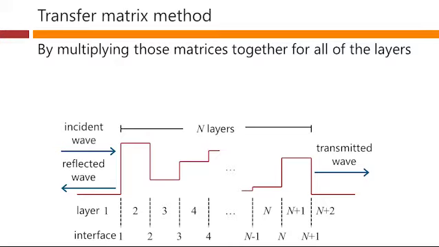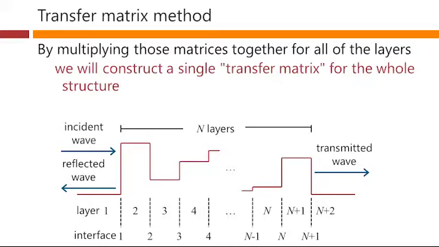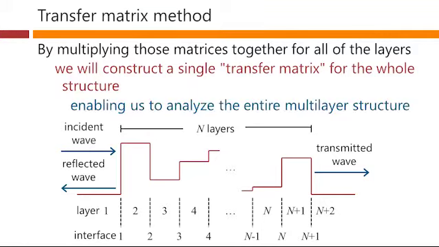And what's going to happen is that by multiplying those matrices together for all the layers, we're going to construct a single transfer matrix for the whole structure. And that will enable us to analyze the entire multi-layer structure. So we're going to use matrix algebra here to help us handle this more complicated problem.